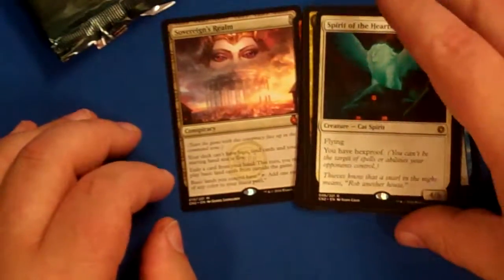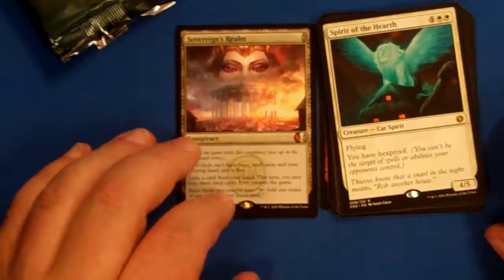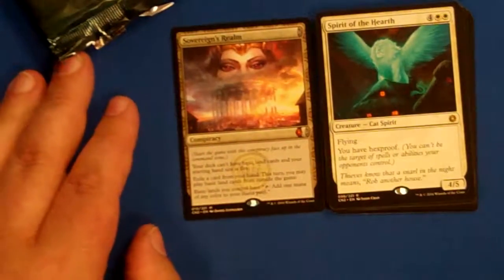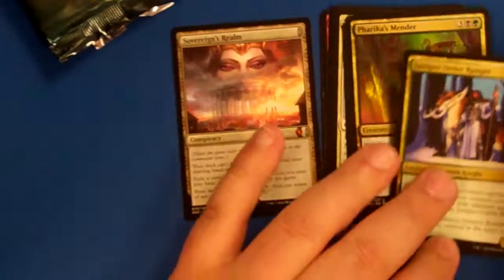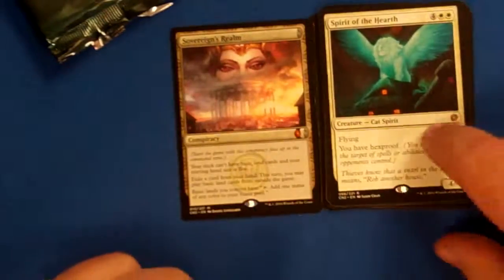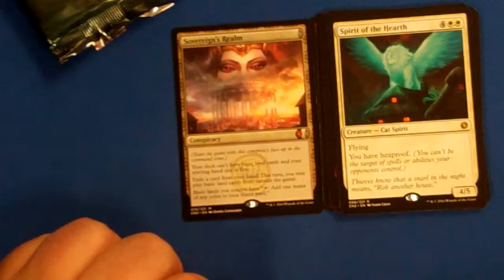Spirit of the Hearth. I mean, it is a 6-mana 4/5 flyer that gives you hexproof, but I think Sovereign's Realm is just a more powerful card in this format. I think in a normal 1v1, the pick would still be Spirit of the Hearth, and even with the double white, you know, it's still a 4/5 flyer.